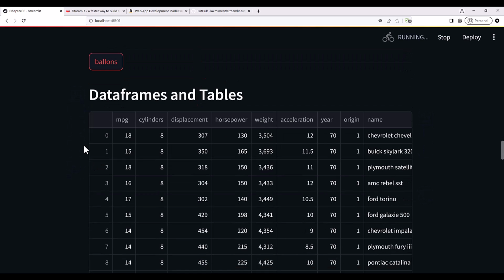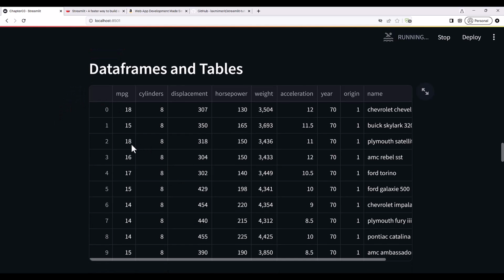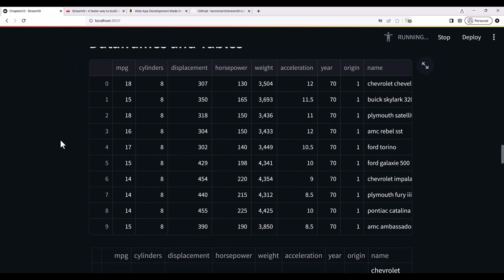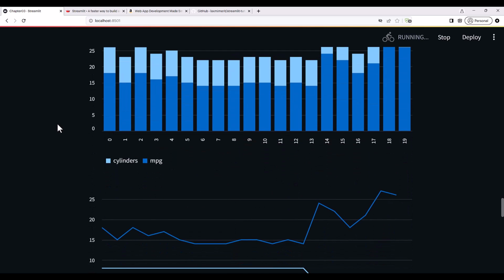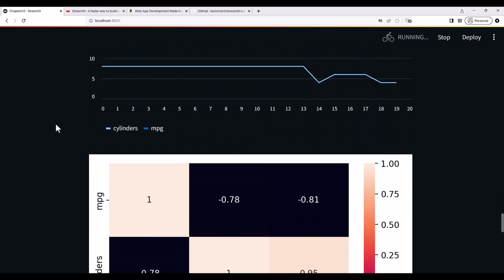Then we will also see how you can use the data frame and the tables in a Streamlit application. Here you see that a pandas data frame is used to show these. Suppose that you are building an application and that application needs to show some data, then you can use this to represent your data. This is not just tabular data; you can use plots as well. You can use a seaborn plot, you can use matplotlib. All these plots you can also use in your Streamlit applications.